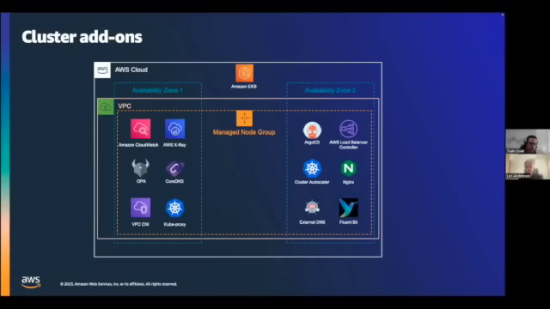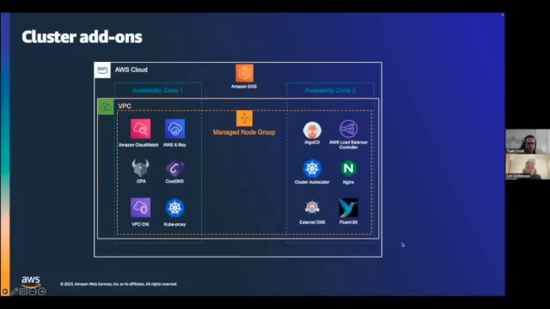An example might be the basic operational add-ons such as CoreDNS that supports service discovery, Amazon VPC CNI that supports pod networking, observability add-ons such as CloudWatch Container Insights and Fluent Bit for metrics and log shipping, or on the other end, you can use a Prometheus agent to scrape metrics and send it to Prometheus.